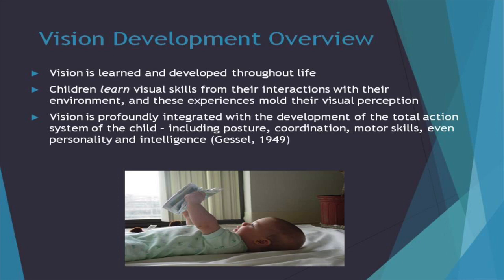So there's a lot of learning and developing in those critical periods between 0 and 12 months where you're teaching them with contrast sensitivity and patterns and stripes and movement. You're actually enhancing their visual skills for later in life for tracking and focusing. Children learn visual skills from their interactions with their environment, and these experiences mold their visual perception.